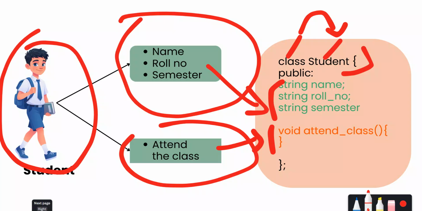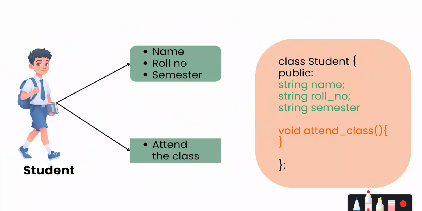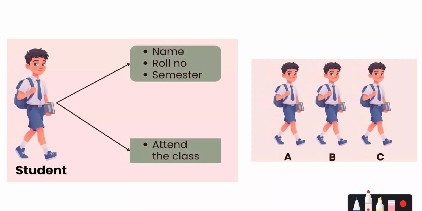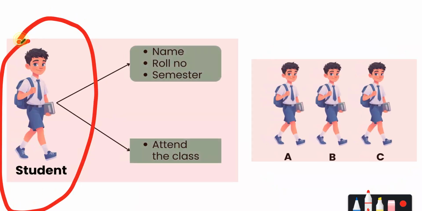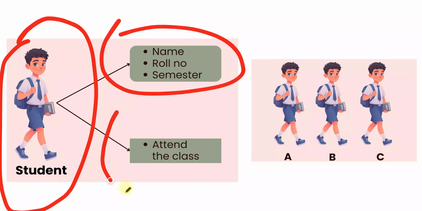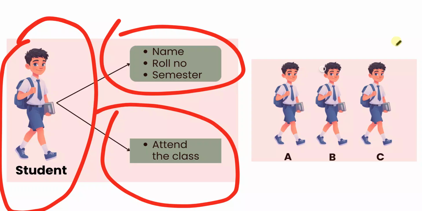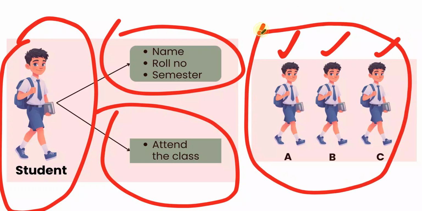So once we create the class, our next task is to assign the objects. We have created a student, this is a class, we have also decided on its data members and its functions, and after that we store the individual data against that class, these are the objects. For example, this is student number 1, this is student number 2, and this is student number 3. All these are following the same rules and regulations, the same design as we have agreed over here.